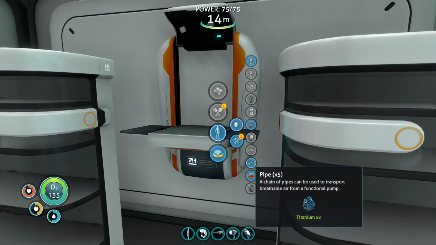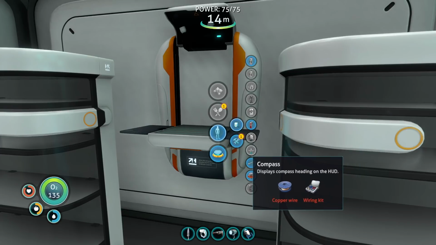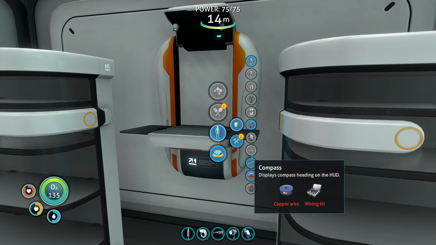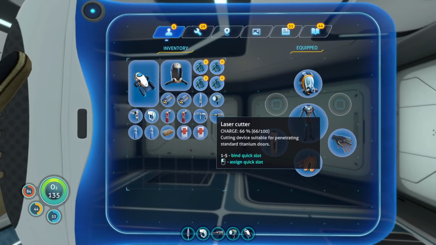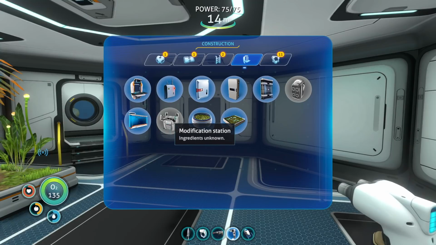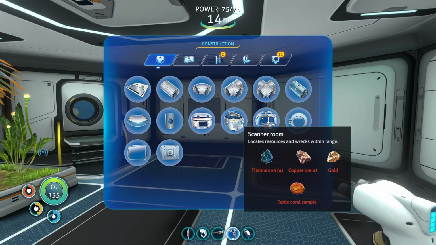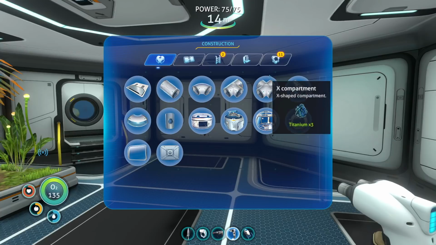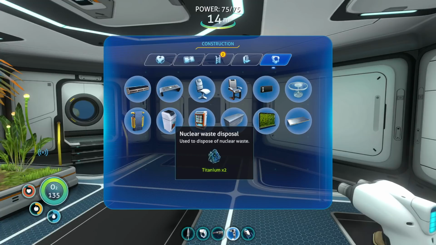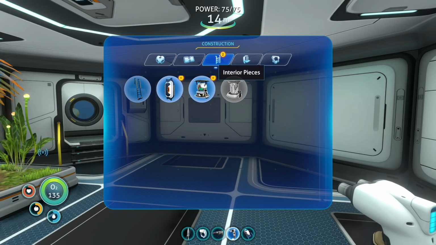Let's see, be a while till we get this first aid. Got the rebreather. Don't really need the compass. Got the high capacity tanks. What can I build? Let's see. We need the modification station. Don't need the scanner room. Don't need any of this other stuff really. Maybe use the coffee. Oh wait, we don't have the coffee machine. Dadgummit! Nah, it's alright.